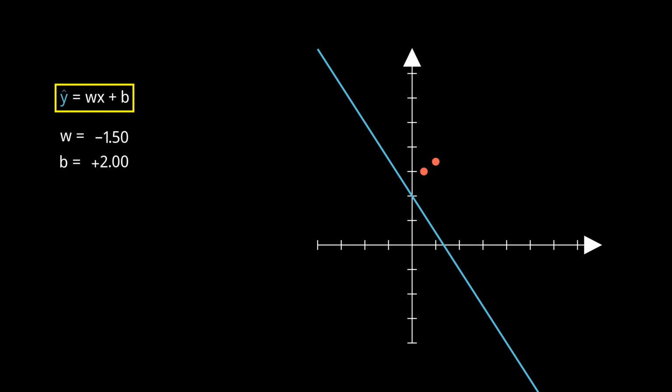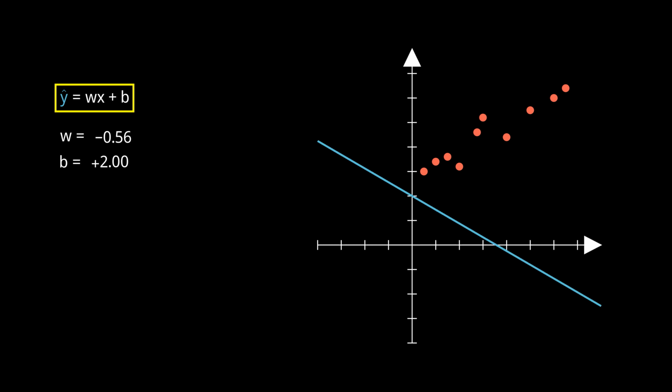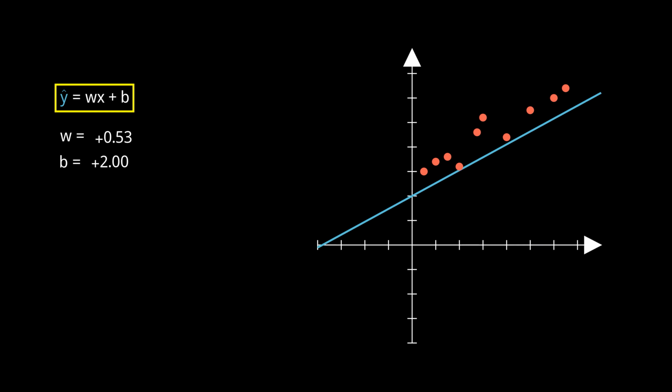I hope that you have figured out that with the right set of W and B values, we can have a model that can best predict the values of the dependent variable given the value of the independent variables. And we can trust our instincts and scatterplot the data on a graph, just like we have been doing, and find the line that we think best fits this data and use the function to explain or forecast observations. Let's try it. Let's find a suitable W value such that the line is parallel to most data points and then tweak the B value so that the line best fits the data.